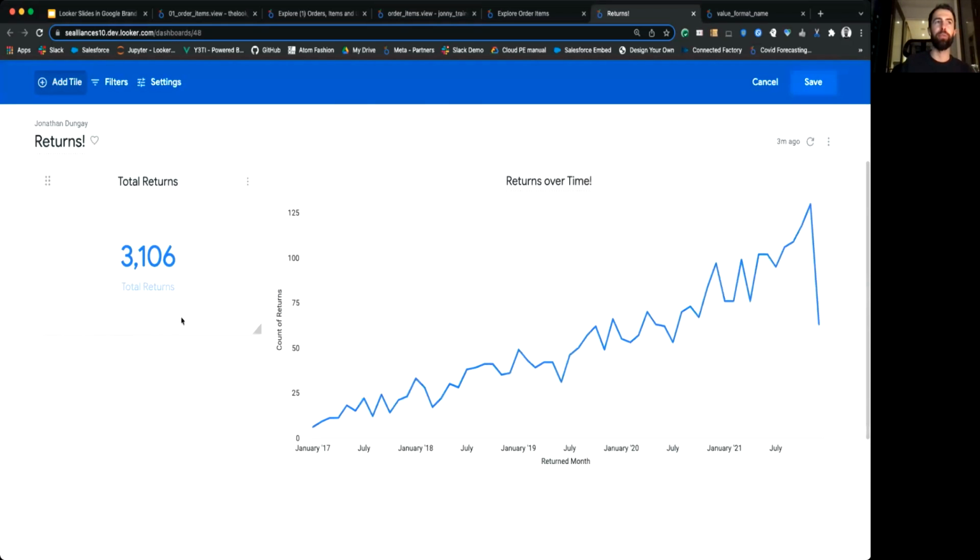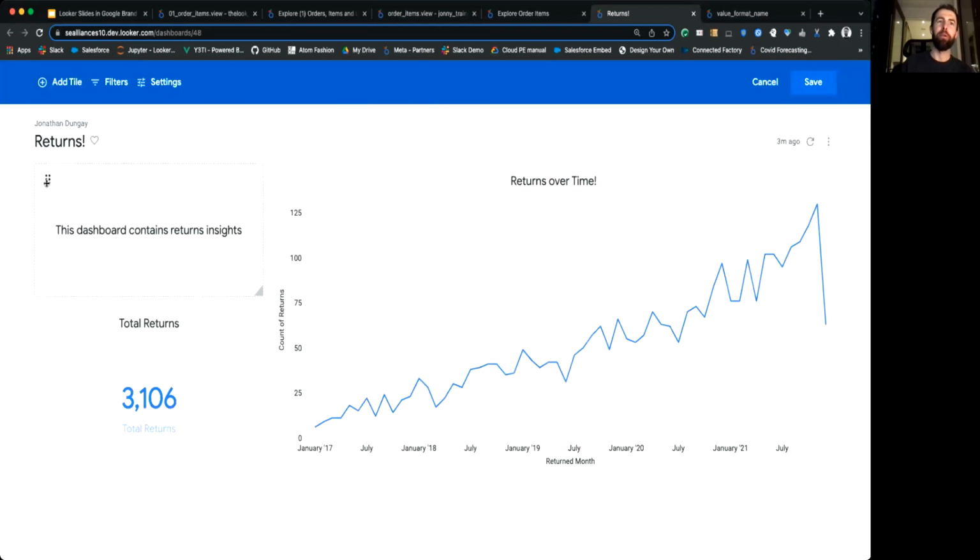Perfect. You'd probably want something a little bit more exciting in your text tile, but this can be used to help users navigate through the dashboard. You could even use HTML to contain links and things in there. So lots of options. Cool.